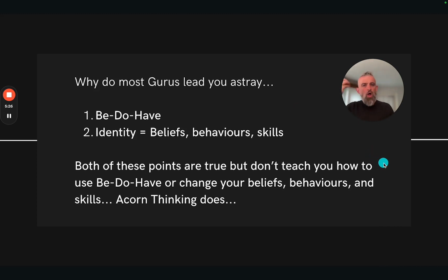There's that, well, how do you actually do it? What is the project management part? What is the A to Z? What is the critical path? What is the actual journey you have to go on to make those changes? I am a former project manager, so that's probably where my brain goes to. So I'm really getting into the weeds here of, okay, if you want to shift your identity, improve your standards, increase your actions, well, how do you do that? And that's what the Acorn Thinking Matrix and this 4-step process I'm going to share with you does.